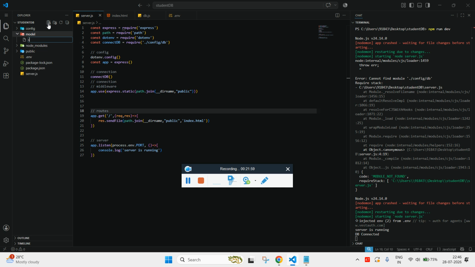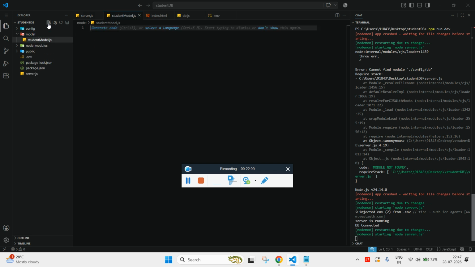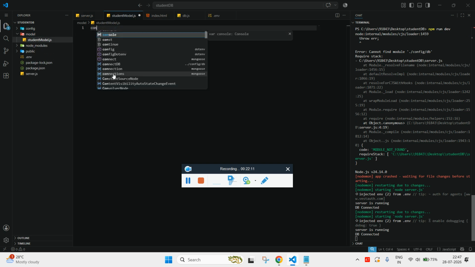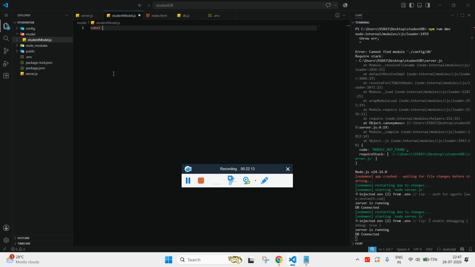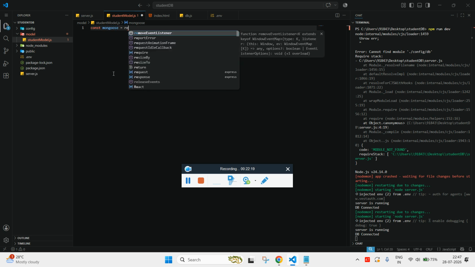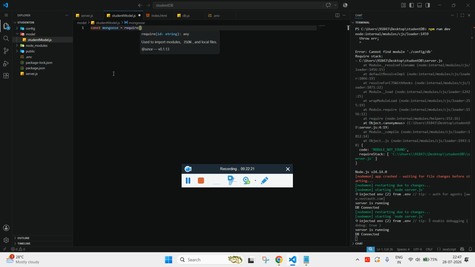We'll call it student model.js. Now we need to create a schema. Again, to create a schema we need mongoose. This is the instance, and we need to import a package called mongoose.